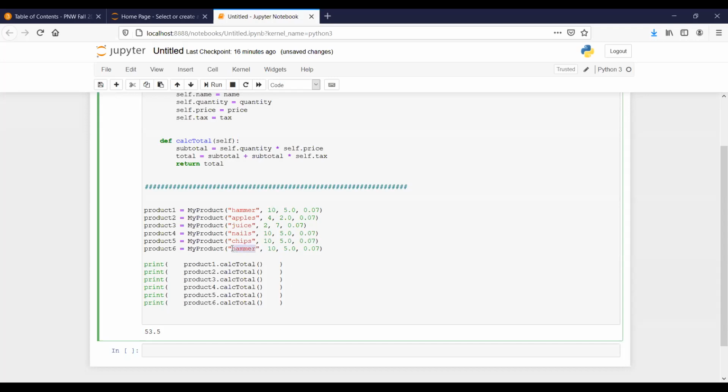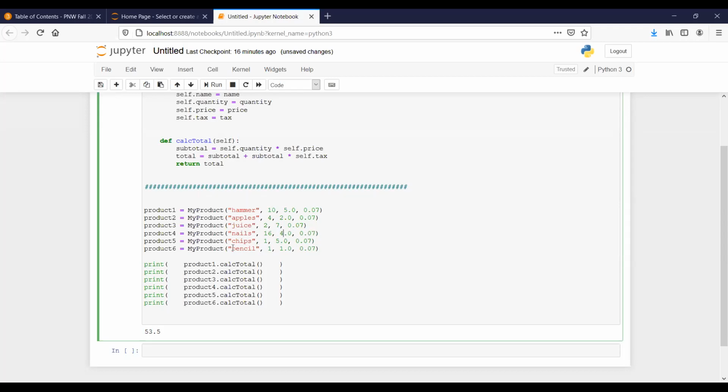And then, you know, pencil. So you just have one pencil. It's like $1, let's say. And then you have chips. I don't know, you probably get 1 bag. $5 is okay. And then nails. You get 6 bags of nails or 16 bags of nails. Why not? Right, and they cost, you know, $4.